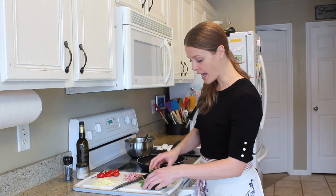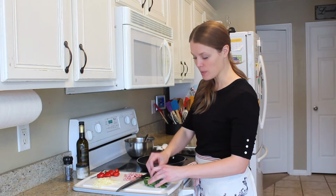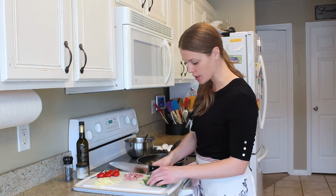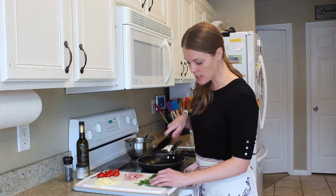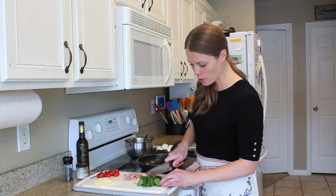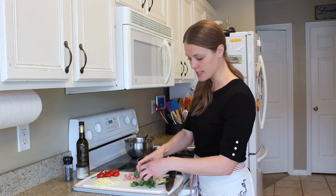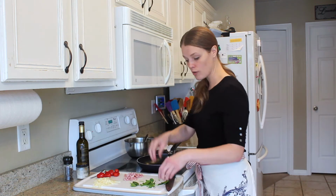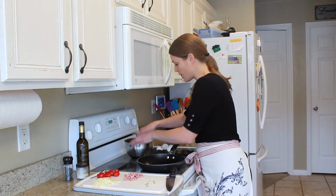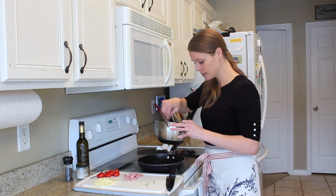To it, we're going to add about 3/4 a cup of spinach. And I like the leaves to be cut down a little bit smaller just so when you're cutting and eating it, you don't have some big chunk that you're trying to cut through. So I just take them, put them in a stack, and then I'm cutting them about 1/4 inch thick, just julienne style. And it's just going to give me some nice little strips to work with. And I'm going to throw that in with our egg mixture and stir that in really quick. And then that will go in our pan all together.